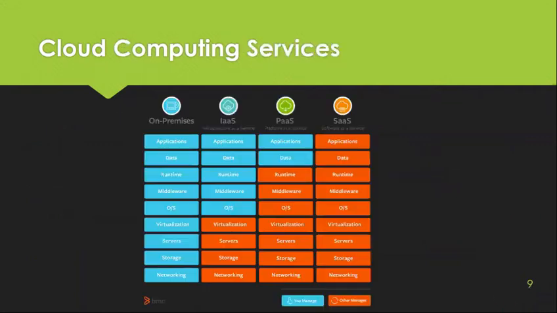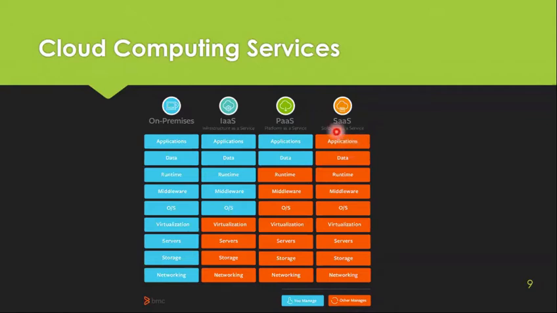If we talk about the services, there are three main services in cloud computing: software as a service, platform as a service, and infrastructure as a service. And the difference between these three main services is the control of the user over those different layers. As you can see here, the orange layers indicate the things that the cloud provider controls, and not you as a renter or user of those services.